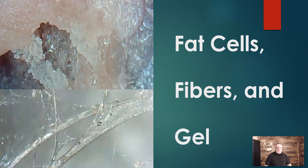So fat cells, fiber, and the gel that I was just talking about. Here's another look at the steak itself. So again, we're just seeing the area in between two layers of muscle in a beef roast. And if you look at the top image, let me see here. I'm going to switch over from a line tool to an arrow just so I can show you that there are some things that are still available in this picture. You can see that there are all of these little balls of something. These are actually the fat cells that are still available in a steak. When we cook a steak and we get the real good flavoring in a steak, this is really what brings a lot of the flavoring, the oils that come out of this.